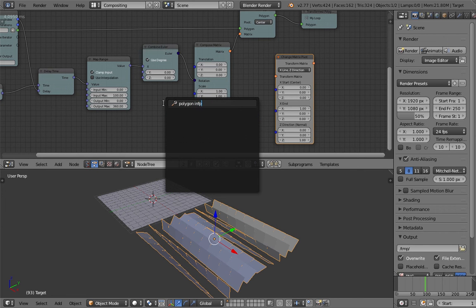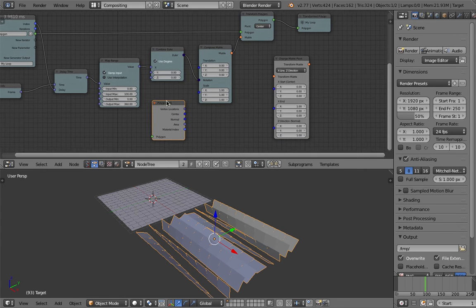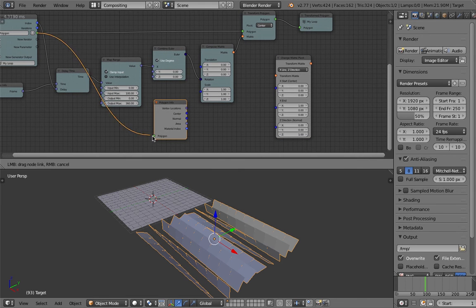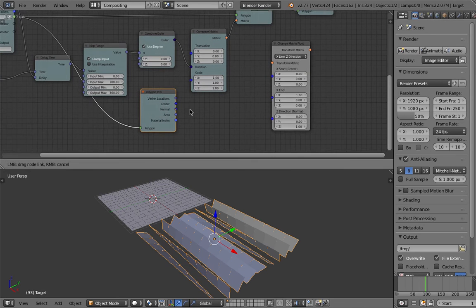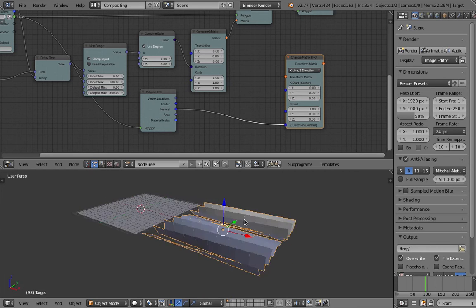Of course, we also need a polygon info node, so I'll create a polygon info node and then just plug this guy into that guy. Normal goes into the normal, and then here we have vertex locations. This is the vertex location for each face.